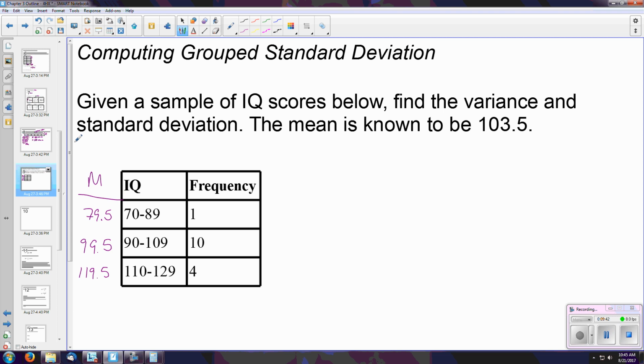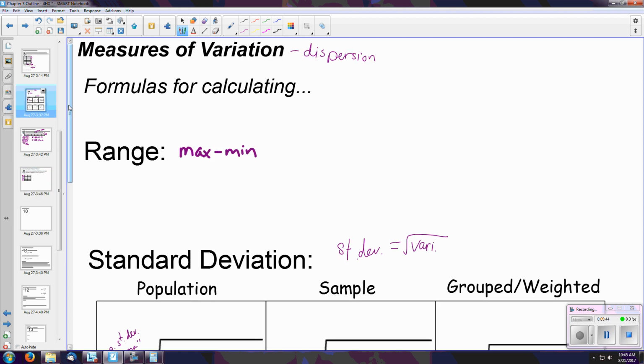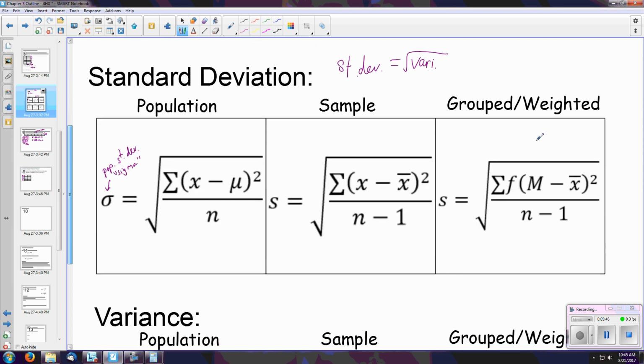So with our midpoints, you'll see if we go back to our formula page that dealing with group data is roughly the same concept as dealing with it for means. You'll notice that the formula is very similar, only now we have the add-in of dealing with the frequency. So in other words, how often each of those occurs. Furthermore, you'll see also with sample standard deviation, we divide by n minus 1 instead of n.